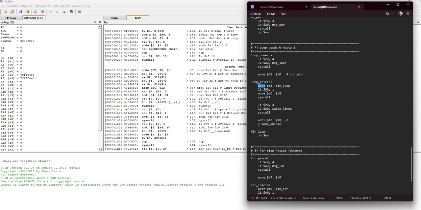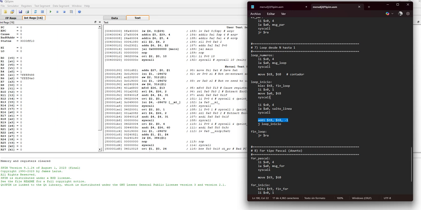So we load the service call number 1 to print an integer, and we print the current value of the counter. First time it's going to be a 5. We print a jump line, and we subtract 1 from the temporary counter, so instead of 5, it's going to be 4.